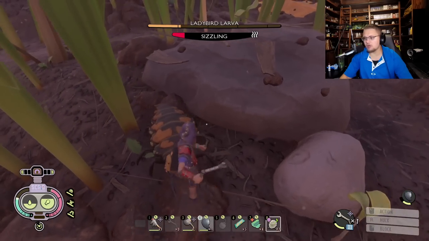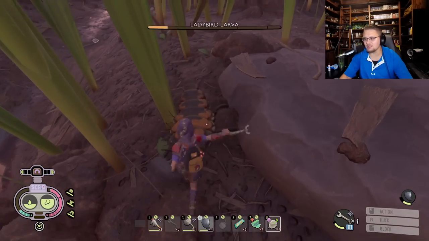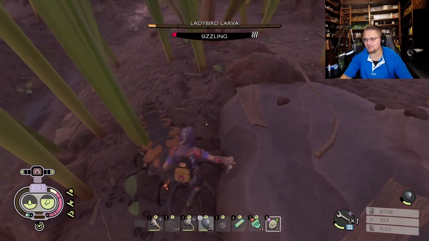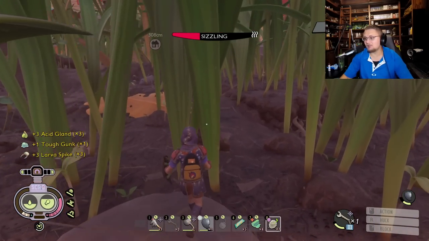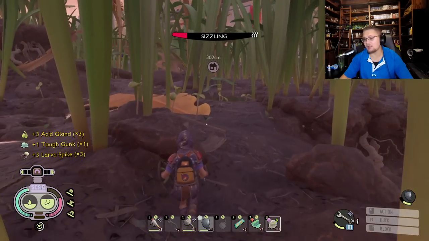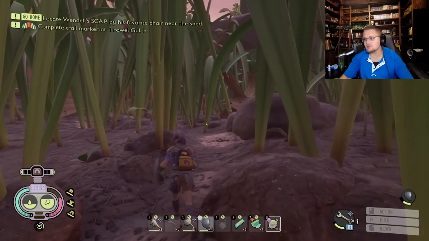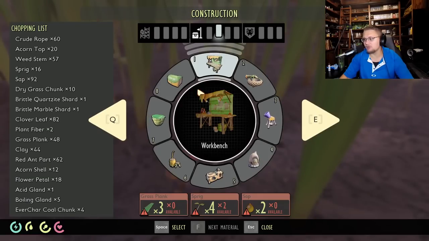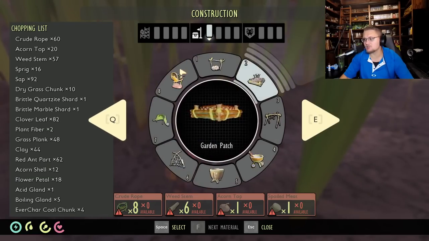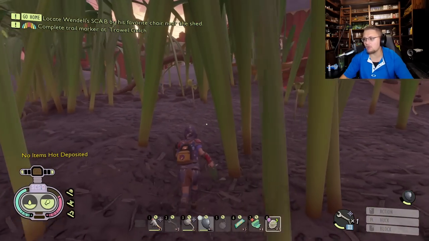This is already not boding well for me. If a ladybird larva is this hard, how hard is the black ox beetle going to be? I'm having this much problem with a ladybird larva. But we were able to take it down, and I now have a tough gunk, which is nice. How many clover leaves did I get? I got three. And to build the lean-to, it is three. Okay, perfect. I have exactly what I need in order to build it. No big deal.